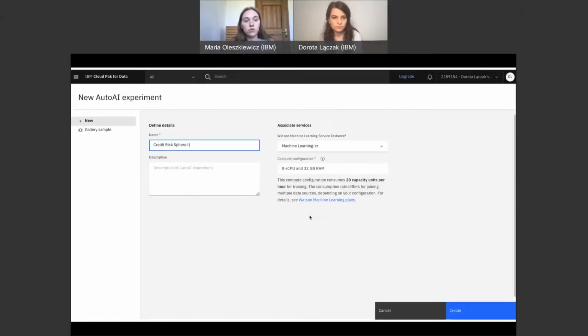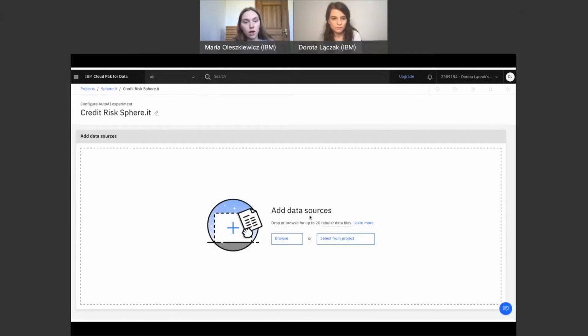We need to put some information like what is the name of experiment. Rest of the fields should be automatically filled by the service. And as the pipelines need information about your data set, what are the columns, how many columns, what type of the columns, what type of the prediction and such, you need to provide a data set which will be used for training the pipelines.